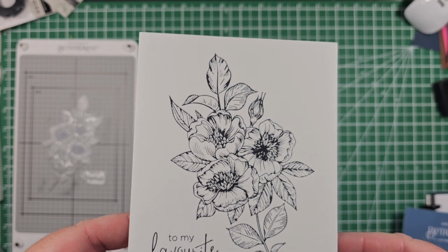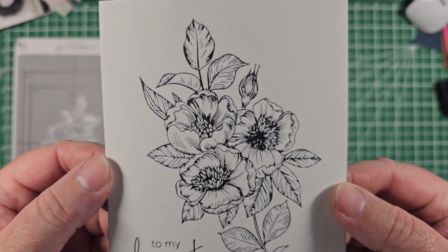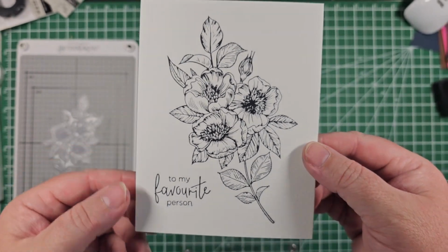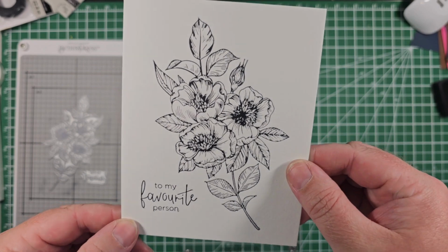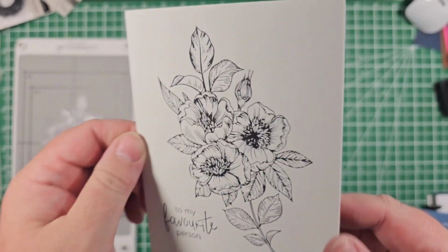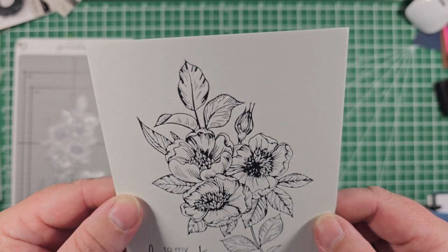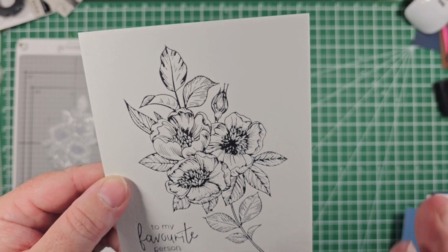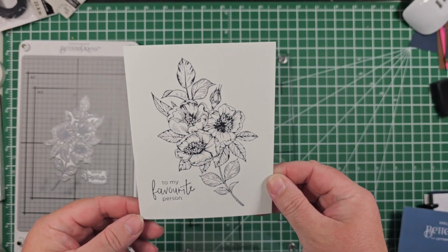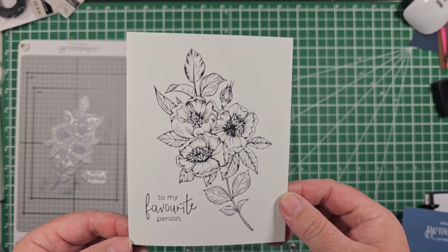I don't know if you can actually see it, but it is all that detail, all that fabulous, fabulous detail. And you can't see it from the back side. There is no embossing on the back side, it's like one with the cardstock. If there's a way for me to explain it, that would probably be it. It's so beautiful.